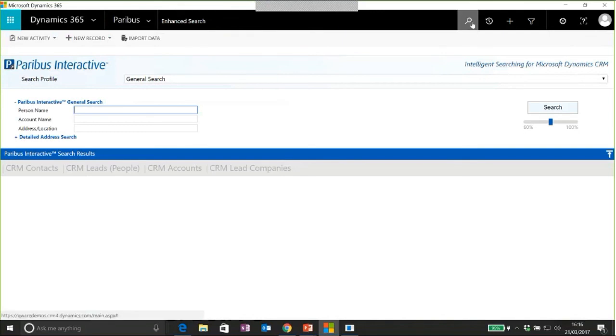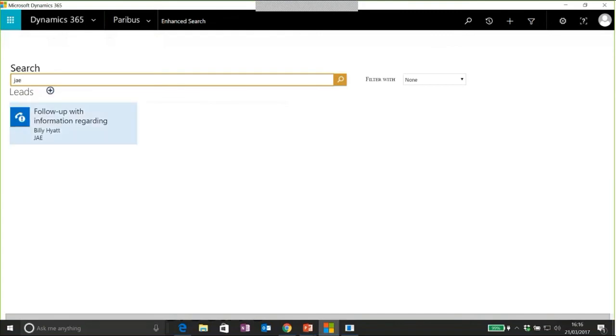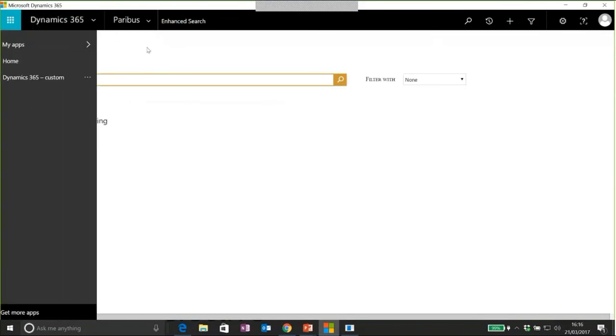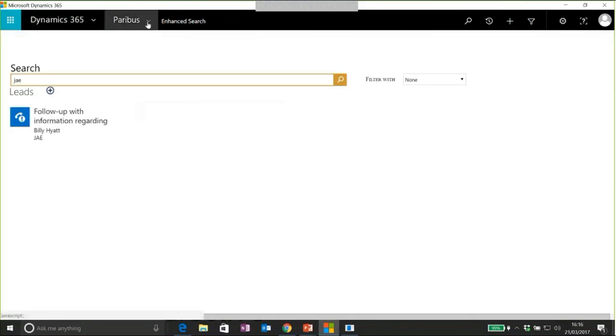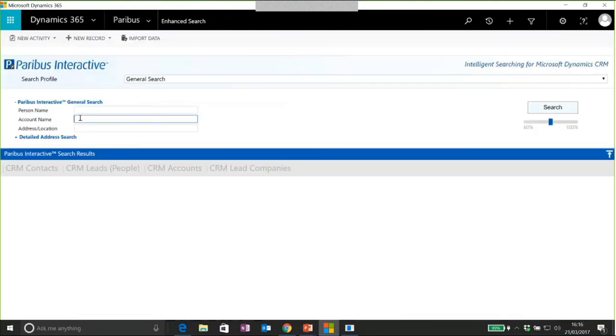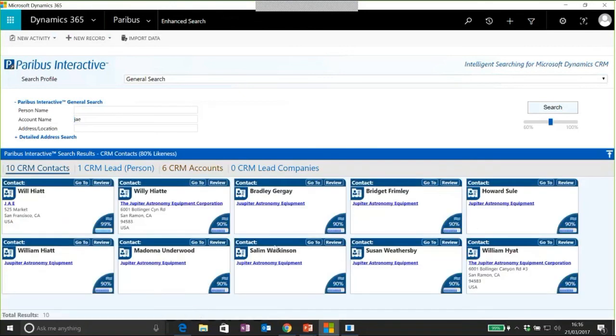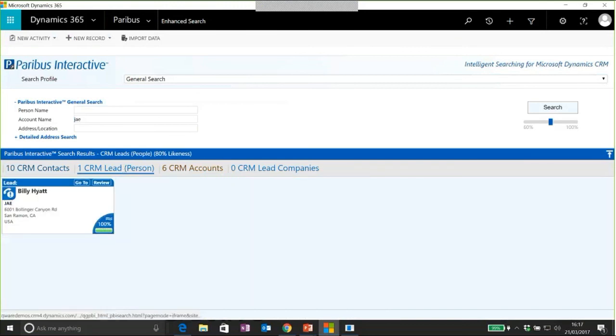We know that we've got the formal search. If we do it again, we've already looked at this, so JAE. We don't find that account. There's somebody referenced JA as a lead, but we're not finding that account. But we have already seen that in our search capabilities, we can put in, and we can simply find those accounts. We can find a list of contacts that are relative to those accounts, and there is that lead there that's sitting in there we saw from the wider search.